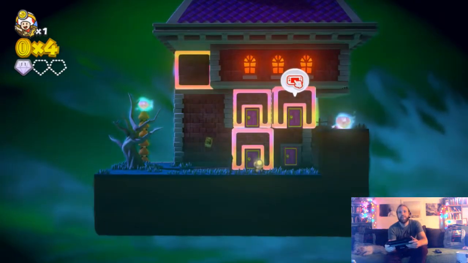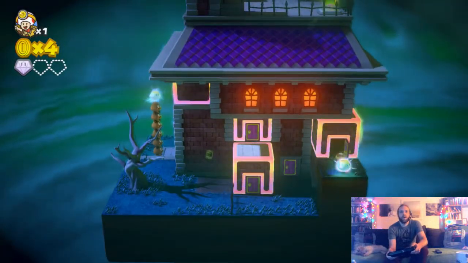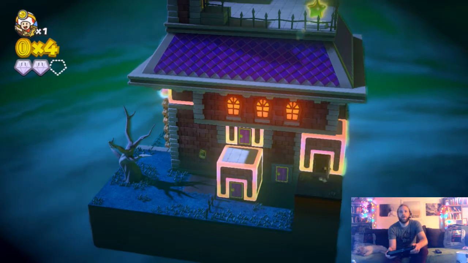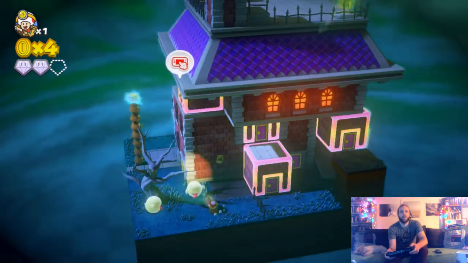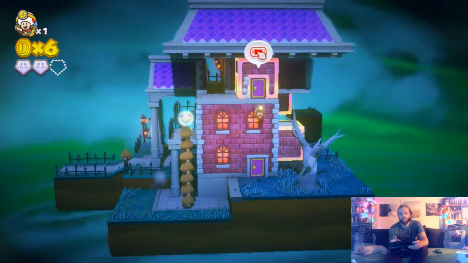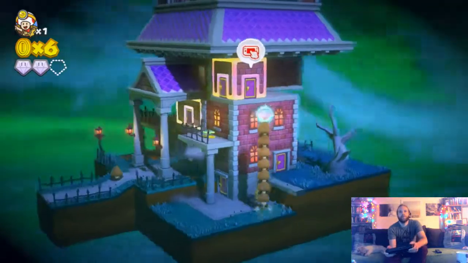I have no idea. Let's see. Go through here. But maybe this door goes through that upper right door. Ah, simple enough. For that, anyway. So then, light. Uh-oh. He's still gonna come out there. Oh! Okay.